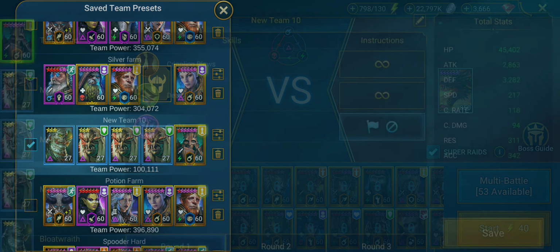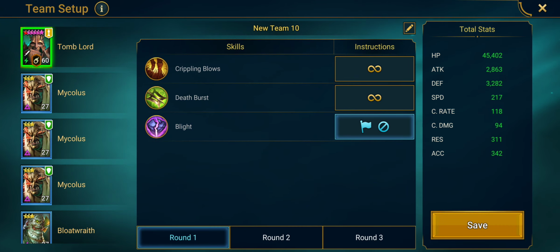He was not a guaranteed. He's an old school legendary who got a buff probably a year and a half, 2 years ago, and it made him great. But let's just go over this team setup here. We have 4 food champions. And as you can see, Tomb Lord, his speed is 217. He has just over 3,000 defense. He has 4,500 HP. And then crit rate can make it go faster, but not much.